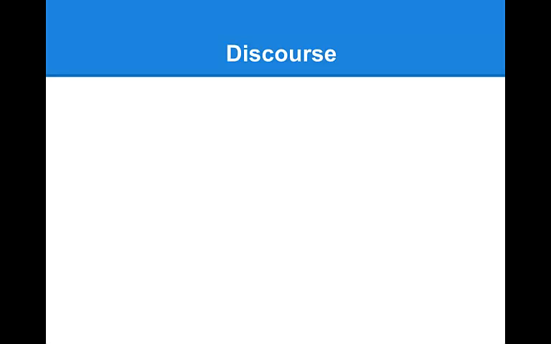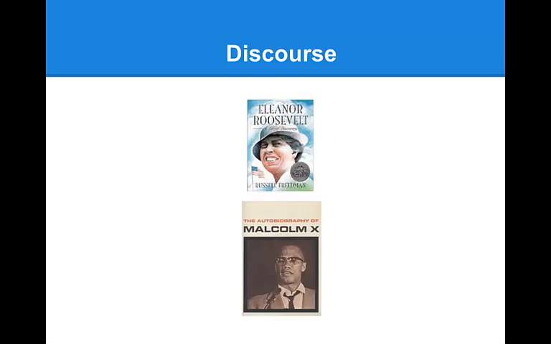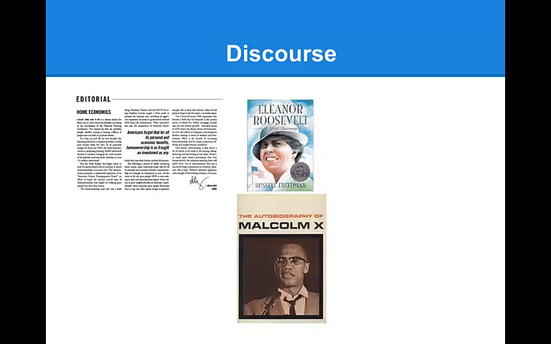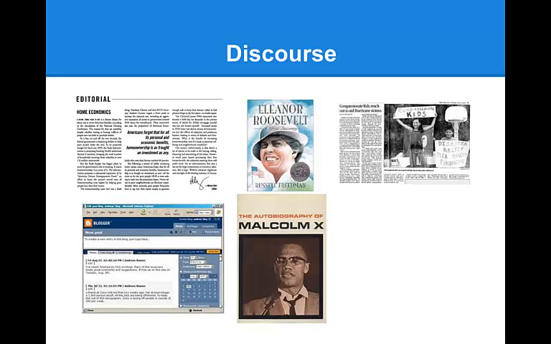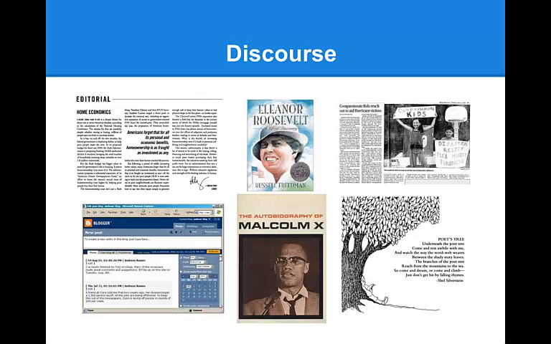The language arts classroom uses a variety of genres that may be unfamiliar to ELL students, such as biography, autobiography, editorials, newspaper articles, blogs, and poetry. There is a clear need to define and discuss expectations for each genre.